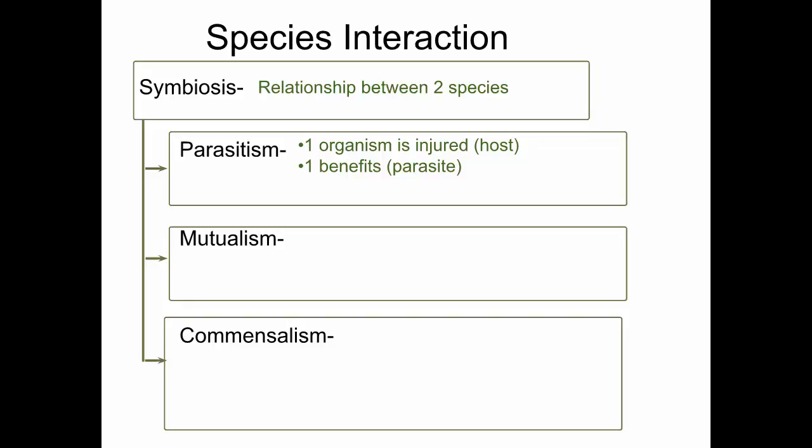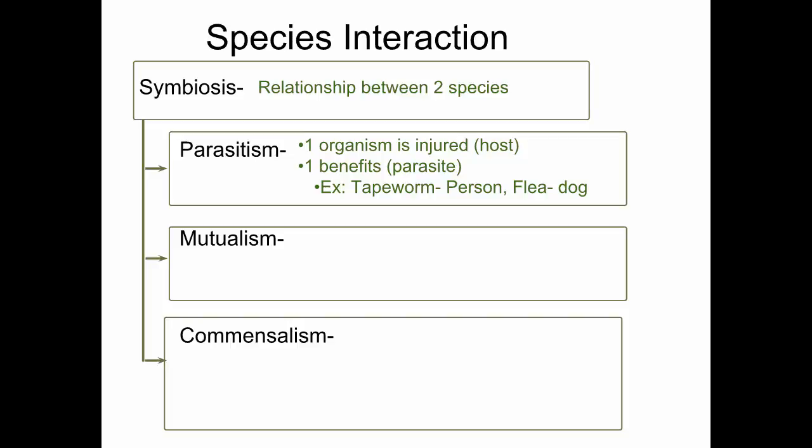Could anyone name a parasite? What's an example of a parasite? Yeah, a tick that lives on a dog. It burrows into their skin, it lives off their blood, but that wound can become infected, and that could hurt the dog. A leech is a parasite, yes. I could think of a mosquito. A tapeworm, an intestinal tapeworm that lives in the digestive tract of an organism.